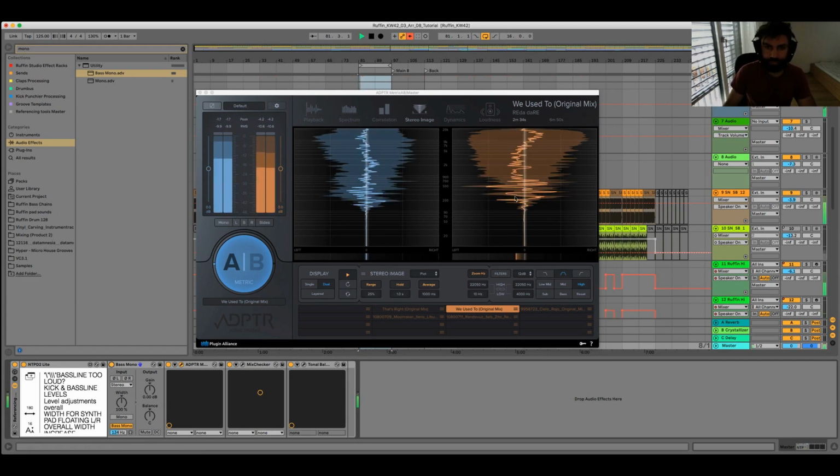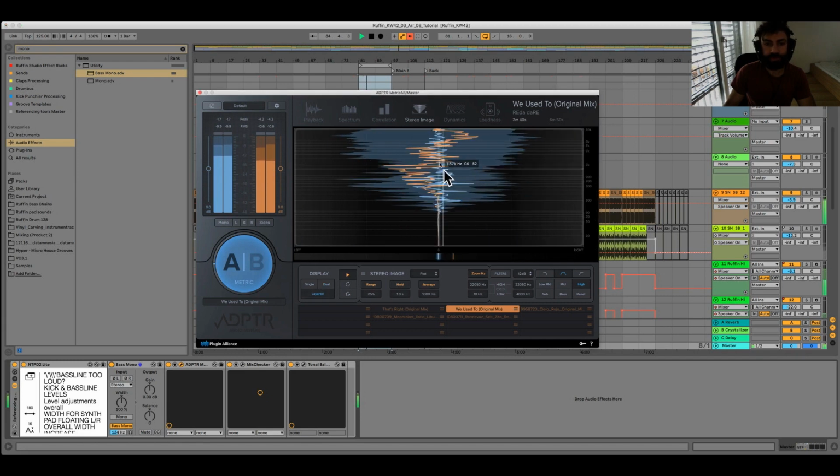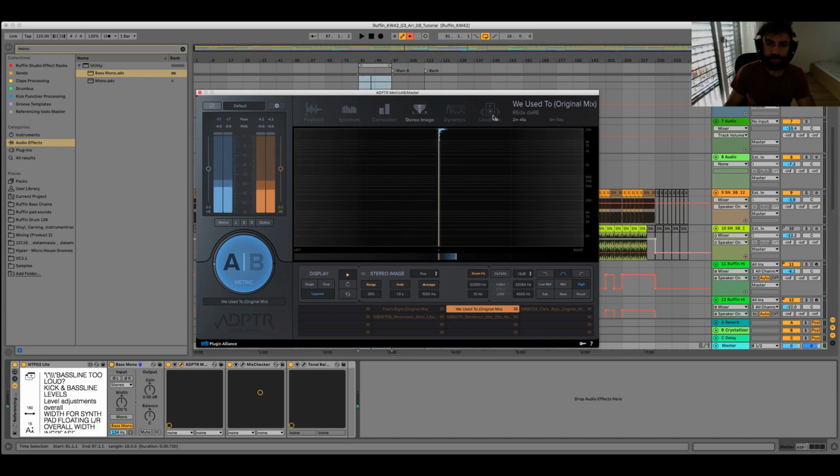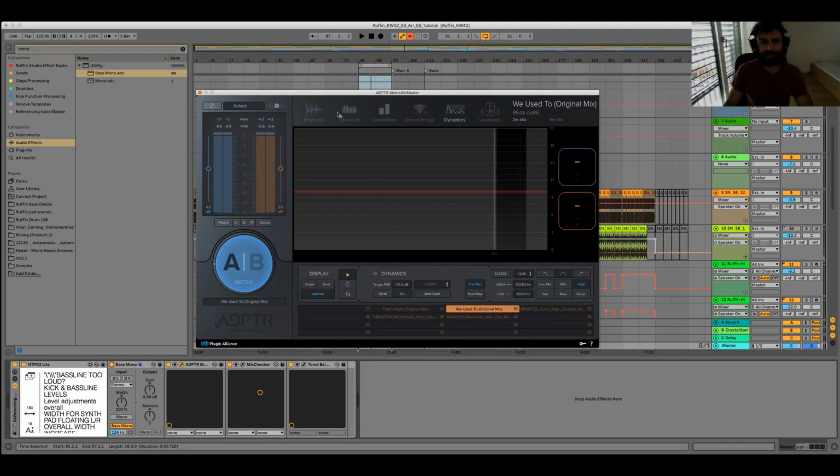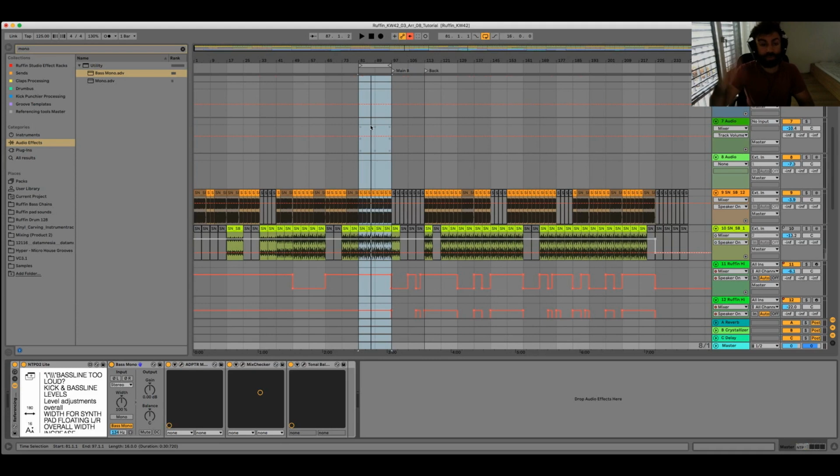Can do a layer again. But yeah, it's a really cool tool. I can even check the dynamics, but I don't use this too much. We can go really crazy with this tool. But honestly, you just go and use a tool that can level match your track against the reference track. This goes a long way. And then just listen with an EQ to the lows, to the top end, to the mids, and then figure out what needs some work.